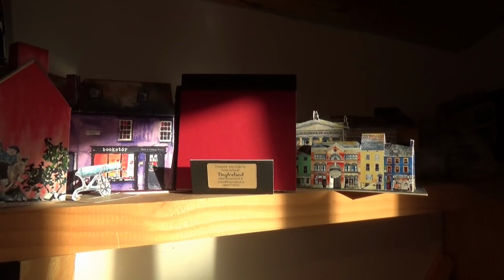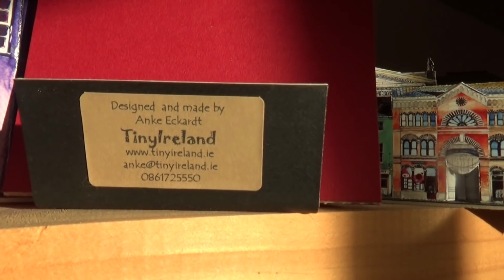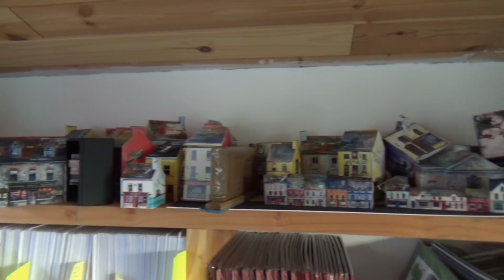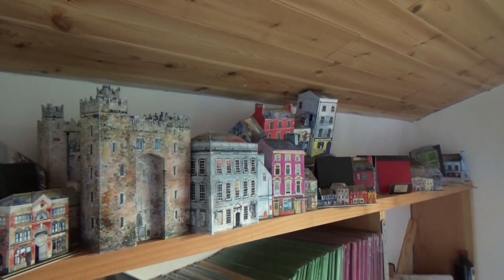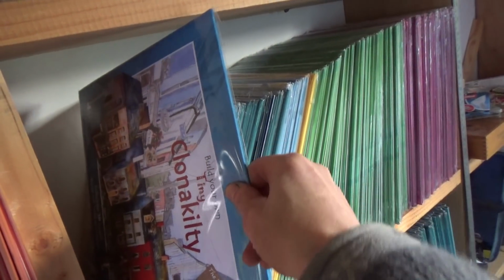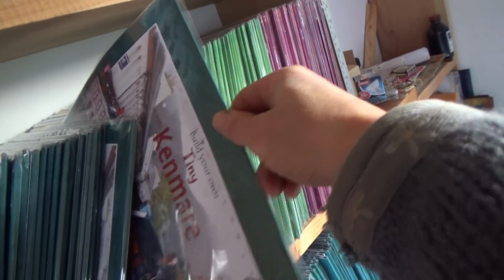Our friend Anke makes models. She makes them based on photos and drawings of the original. She has a vast collection already. Most of them are buildings, like model versions of different villages around Ireland, models of famous Irish lighthouses, castles, and the General Post Office in Dublin. You can buy her models as flat packs and assemble them yourself. Very easy, with an astonishingly realistic result.